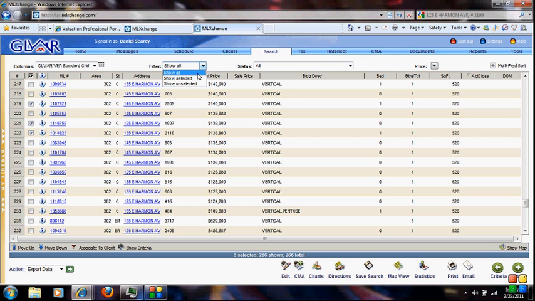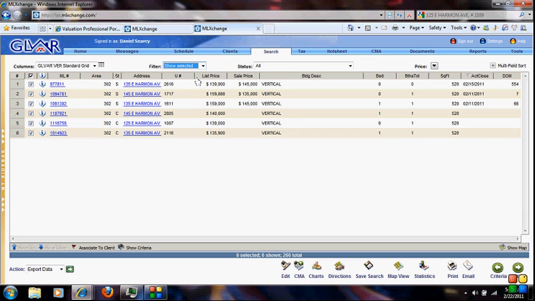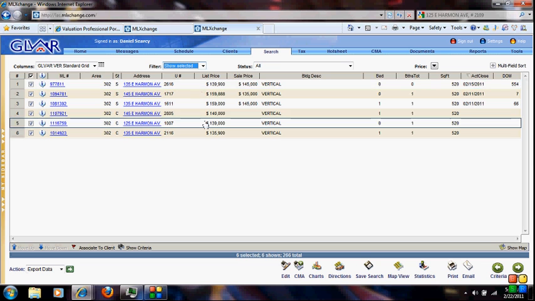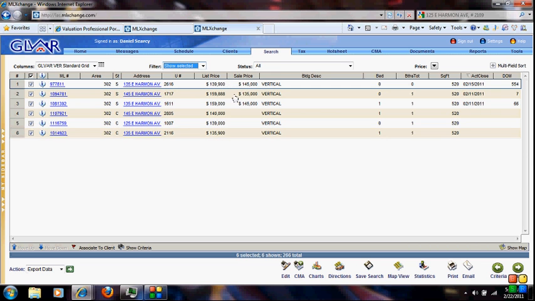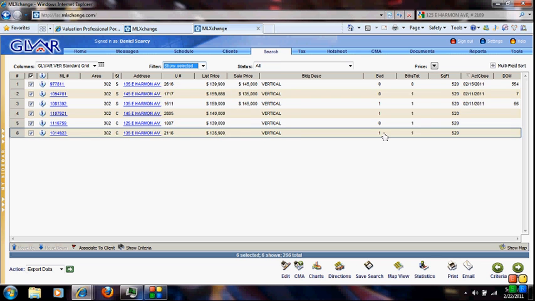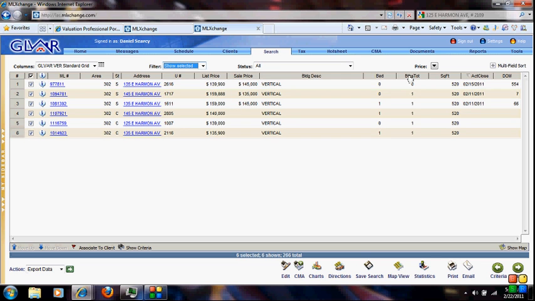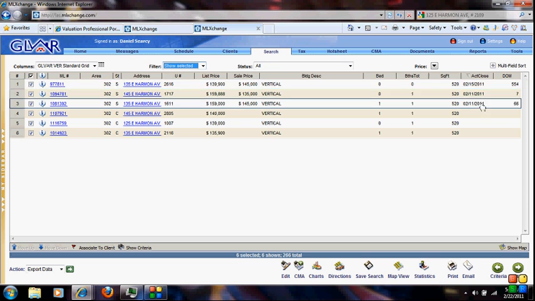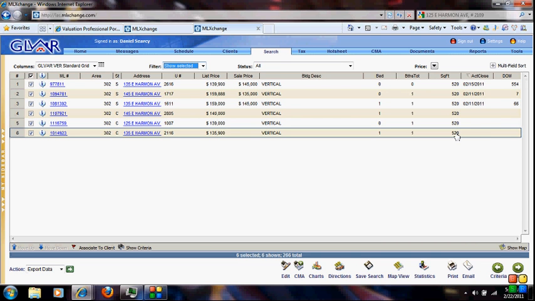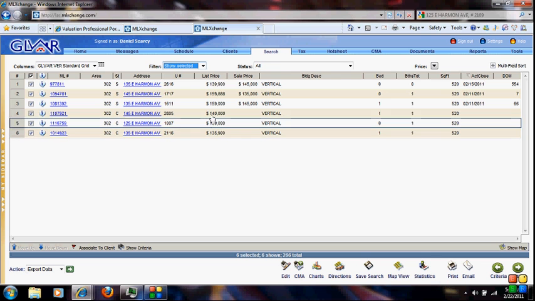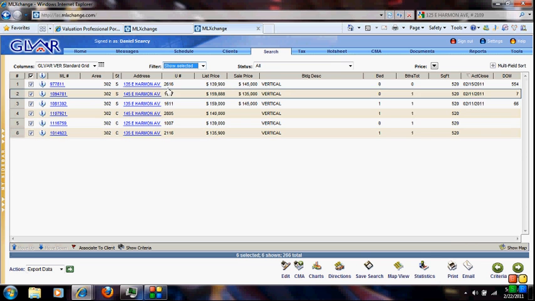Let's pull this drop down and show selected. This will give you a quick view of the 6 comps you have selected, so you can review them to make sure that everything is in line. Bedrooms and bathrooms are similar. Close date is within our range. Square footage, you have one bigger, smaller, and another. Prices are good. We are golden. These comps are great. Let's select details.